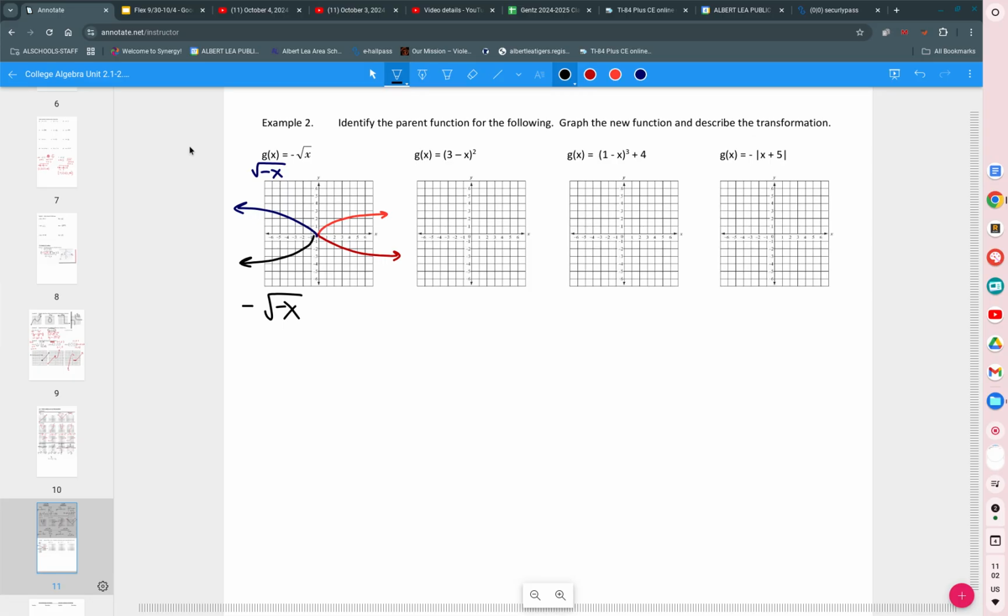Okay, next one. We see the negative in front of the x. That causes a problem. Here's the best way to deal with the negative in front of the x: factor it out. And here's what it looks like to factor it out. I don't actually factor it out of the parentheses, but I factor it like this. I'm going to factor a negative from the negative x to make it positive x. I'm going to factor a negative from the positive 3 to make it a negative 3, and it's that quantity squared.